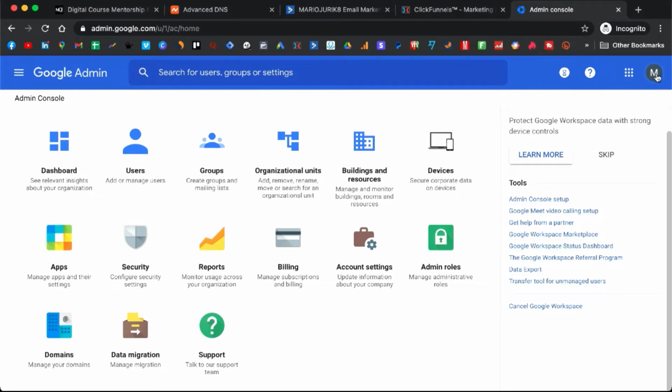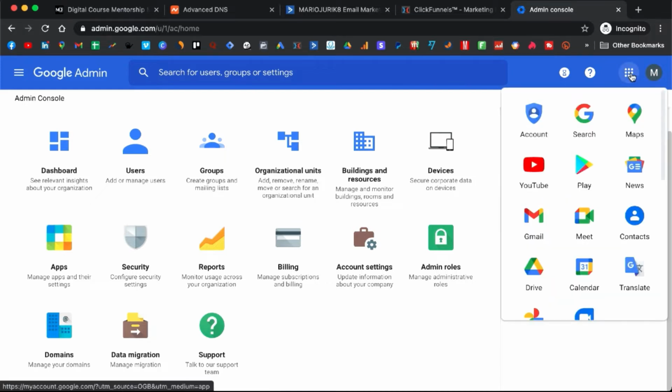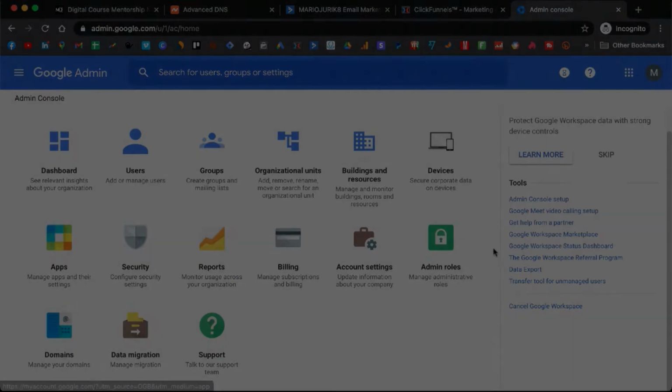You can basically now use these emails everywhere. And the way you work with this email is the same as Gmail, right? So you come here and go to Gmail, and you can write just like from a regular Gmail, but you will be writing from your own domain email, okay? So I just wanted to mention that.